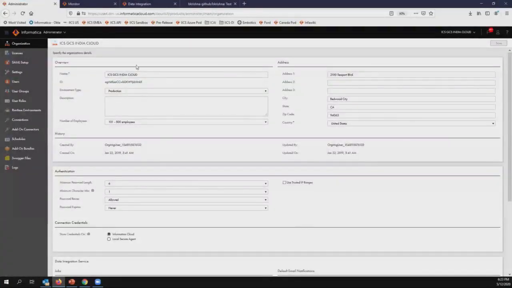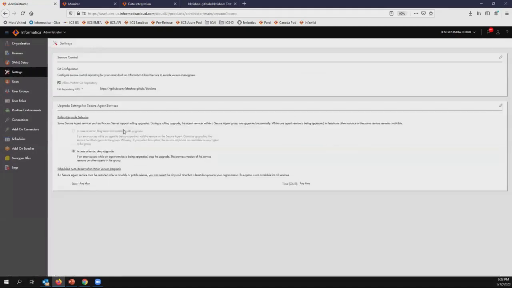But this is my Informatica Cloud org here. So what I'm going to do is, first of all, once I have logged into Informatica Cloud, I'll click on the settings page. In the settings page, you can see that there is an option of source control. So if users do not see this option, then they can reach out to Informatica. Basically, it means that the license is not enabled on their org, and that's the reason why, as a user, we will not be able to see the option.